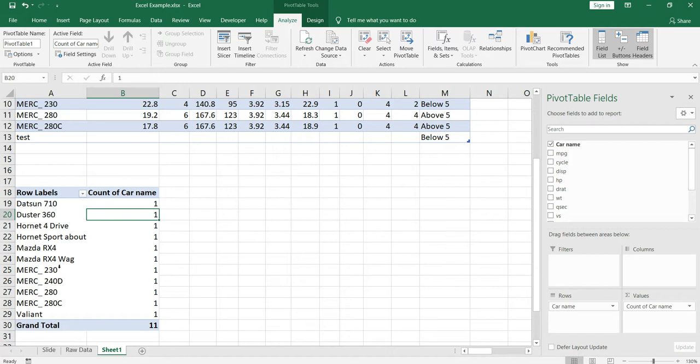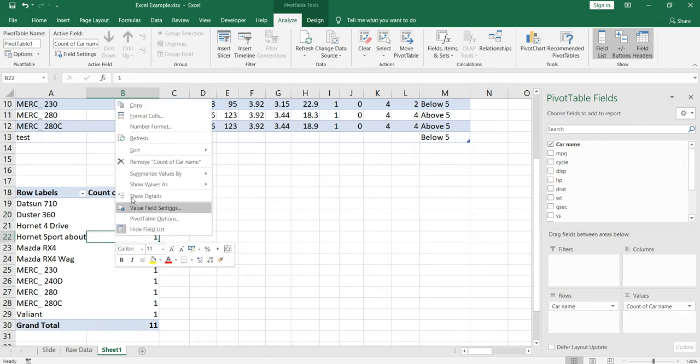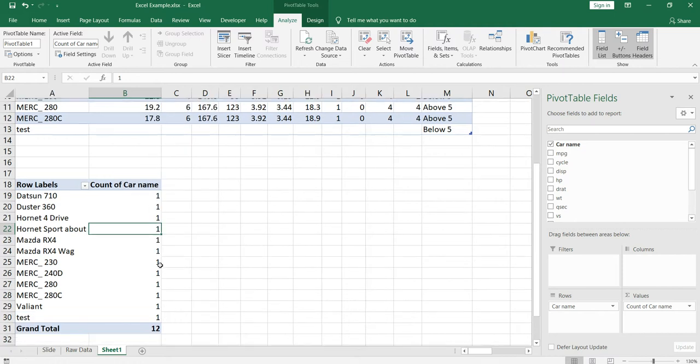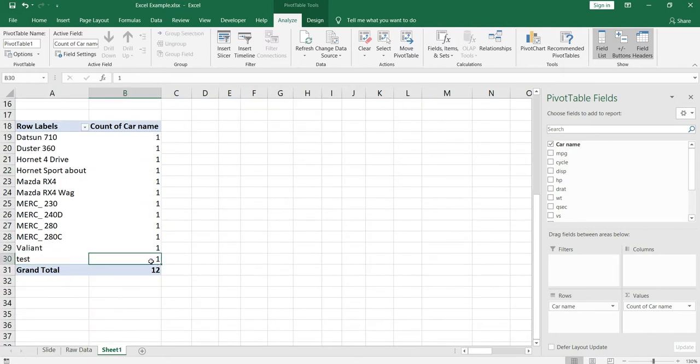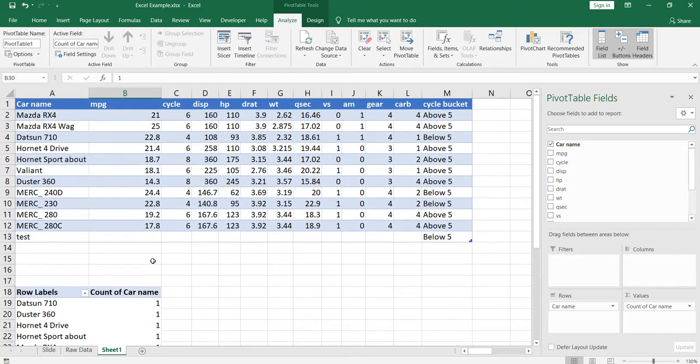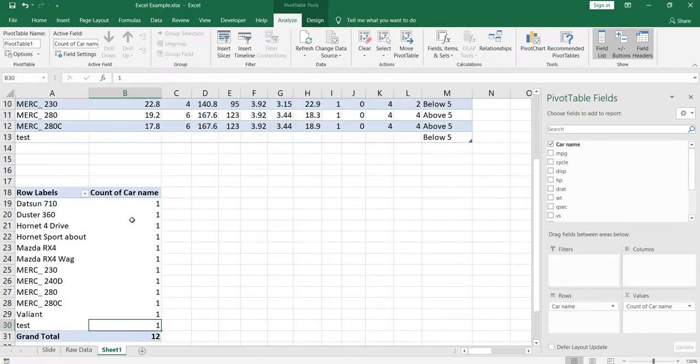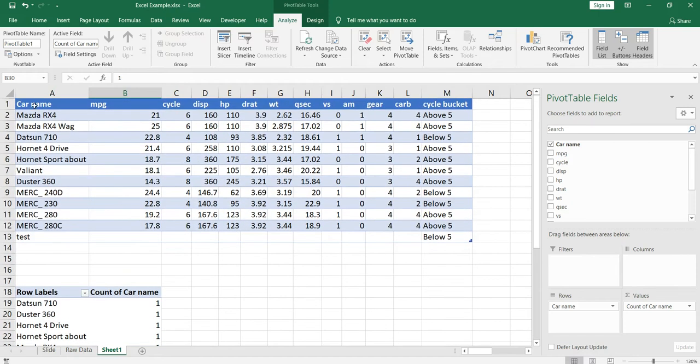Till now we are unable to see this test, but again, as we refreshed our previous pivot table from the normal dataset, we'll refresh this and see whether this test row which we had added in row number 13 appears or not. If I refresh it, test appears here, and the reason behind it is that the range this pivot is taking is a table range. It's not taking the absolute range from A1 till M12. I'll just show you this.